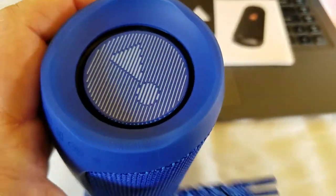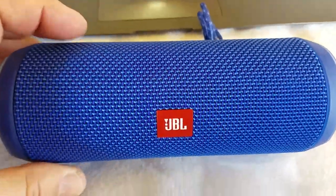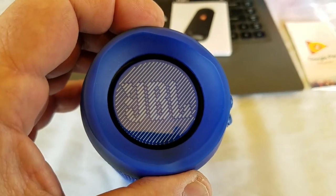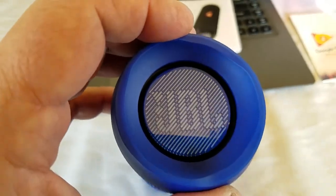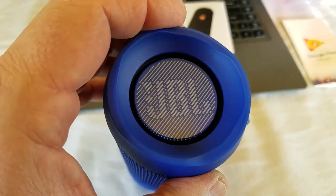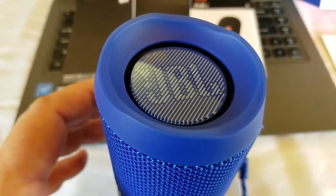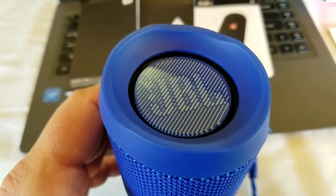Passive radiators are used in pretty much all Bluetooth speakers to give them that larger than life sound. JBL knows what they're doing, and this is kind of an old audio trick. I learned this back when I was like 11 — I used to put four inch cricket speakers in the ends of Christmas tree wrapping tubes. You get a killer sound out of them. When you load a passive radiator, a woofer, a mid-bass, or even a mid-range in the end of a tube, you're going to get a very full, mid-bassy response — not necessarily deep subwoofer type bass, but a nice full bass sound. This is what JBL did; they exploited this on this design.